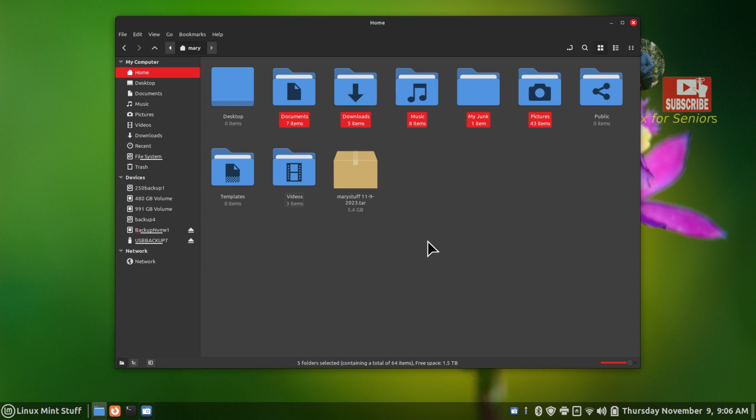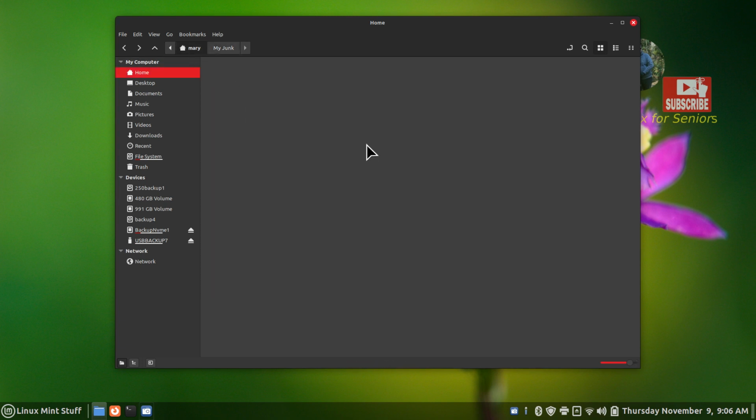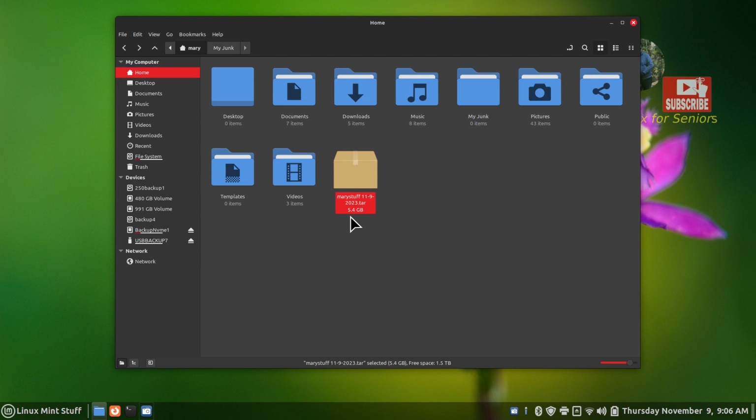All right, so lots of stuff in here. One of the reasons it's large is because Mary already has a 2.7 gigabyte backup file. So let's delete that. And I'll click this and redo this one more time. You can see that's 5.4 gigabytes. You saw how quickly it threw these in the box. So let me redo this.